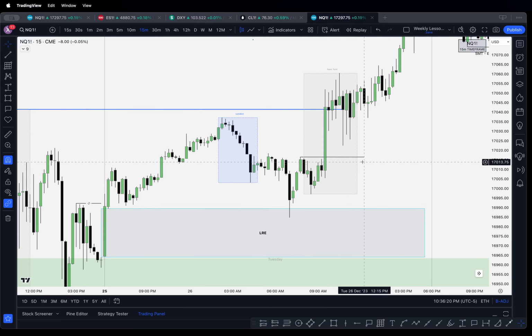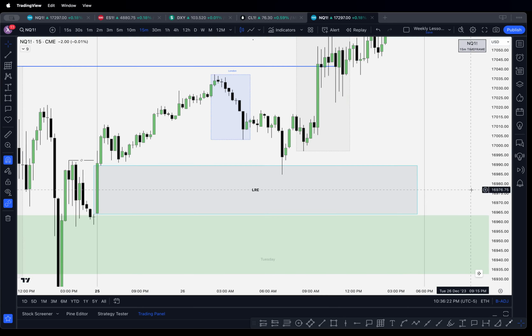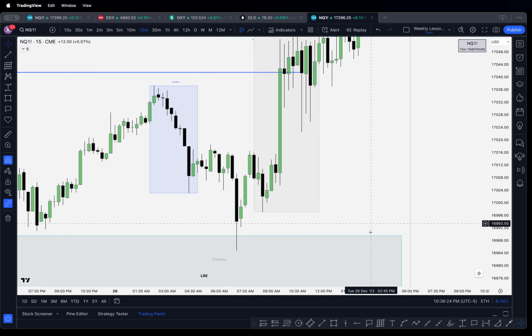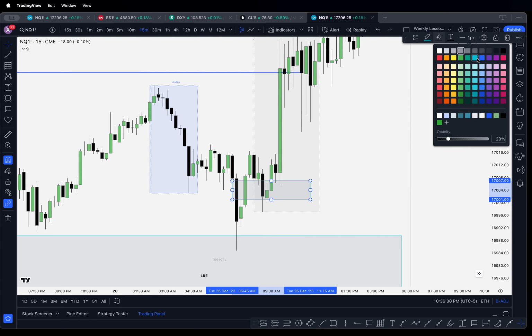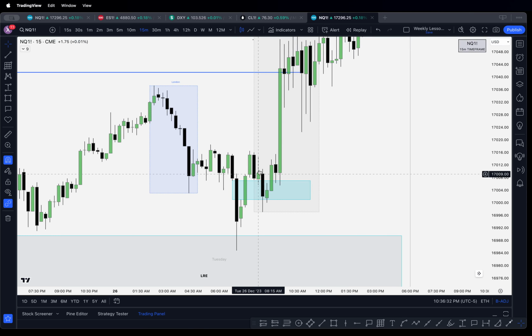So again, this is the low-hanging fruit. If you want, you could take something earlier, like an inverse fair value gap entry, right? Something like this, a BPR entry. See that? Yeah. Like that's super clean, right? But if you want to wait for structure, right, then you have to wait for a market structure shift, which wouldn't be until this high is closed. This high is closed, which is the same thing as this high being closed.